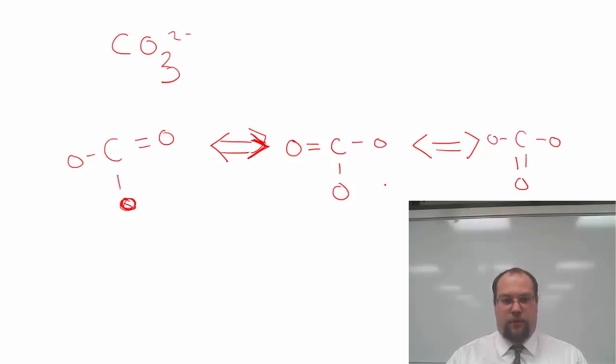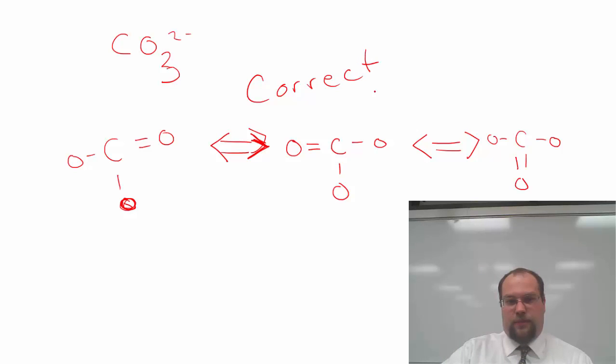So I have these three different resonance structures, they're called. They're molecules where the bond is in different spots. It could be on this oxygen, this oxygen, or this oxygen down here. This is all correct. These are all the same thing, all 100% correct. Where that double bond goes, there's no rhyme or reason to it. It's just kind of random.